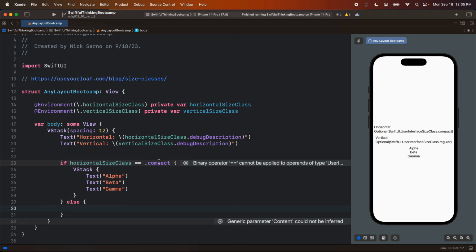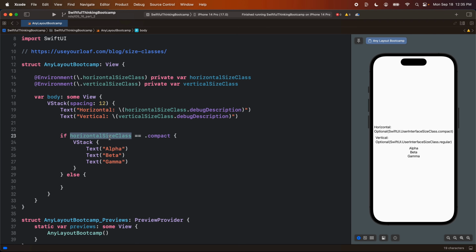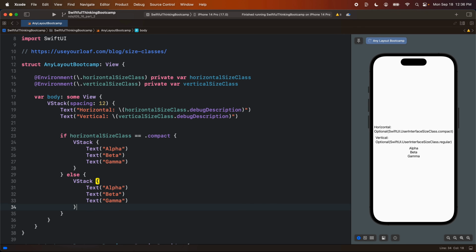So if it is not compact, meaning it's regular, the horizontal size class is regular, meaning there's a lot of space horizontally. So right now we can tell that there's not a lot of space horizontally. And because of that, we probably want to put our code in some sort of VStack. But if it was the regular dimension, so probably if this device was in landscape mode, we would have a lot of space. And in that case, we might want to put our layout in an HStack.